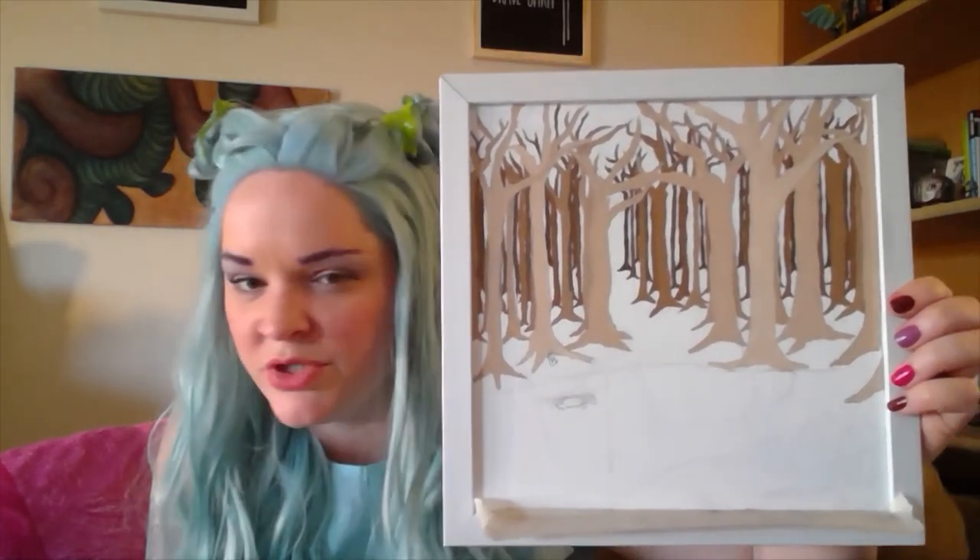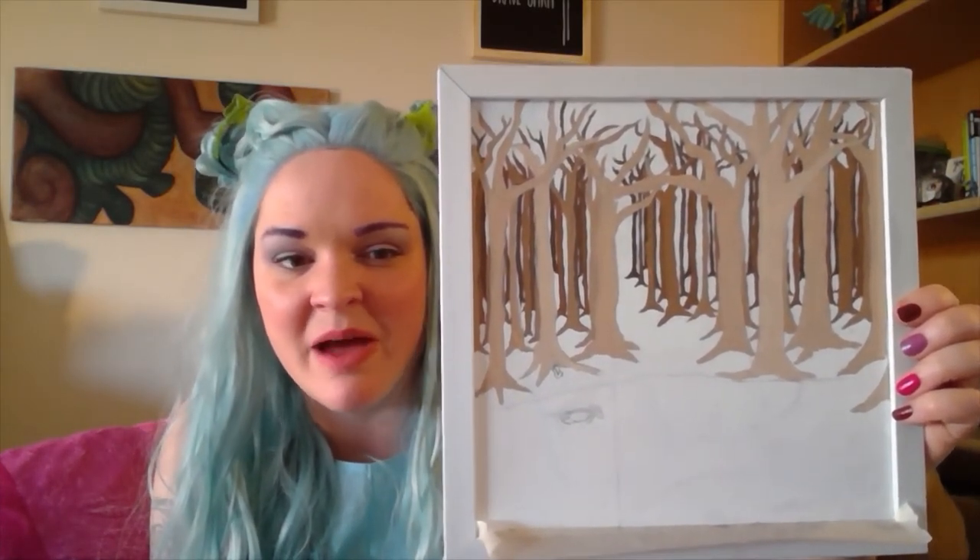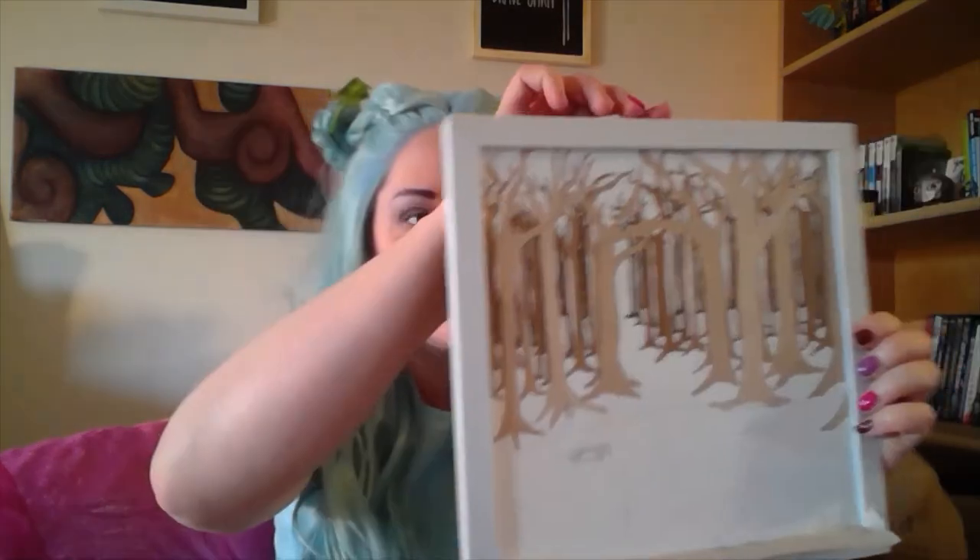Painting number three is problematic, but not on purpose — I didn't paint it trying to be problematic. This is as far as I got. I was very proud of my mixtures of browns for the bark, but this would only make sense if there was some sort of glowing light source in the very foreground — like for the trees to be that bright. I painted no ground, no shadows. It kind of just stops in the back, and the trees line up in a way that's not artistically helpful. This was intended to be a lake and a body floating in the water and a guitar. I don't know if they are dead or alive — I kind of imagined this person was floating dead, just a corpse in the water.